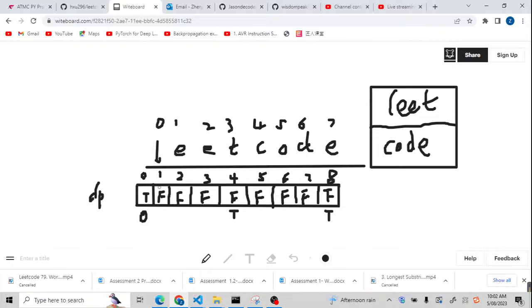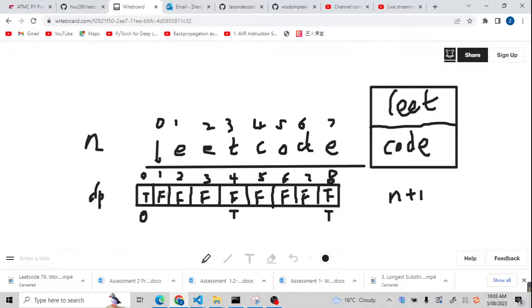For the DP array, I'm going to define a DP array. The length of the DP array would be n plus 1, because the length of "leetcode", which is s, is n, but the DP array will be n plus 1, because I want to set a true at the first position. Why?